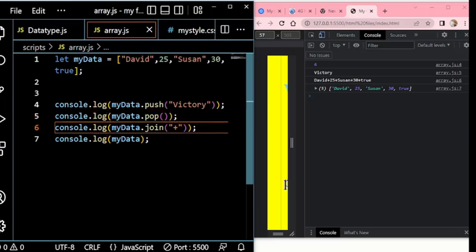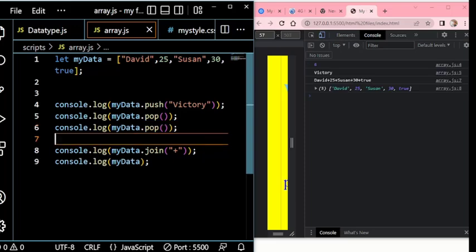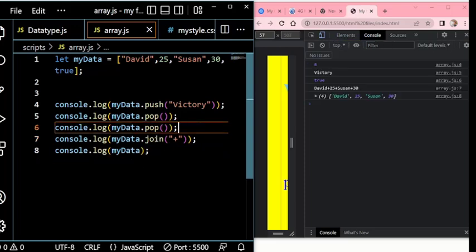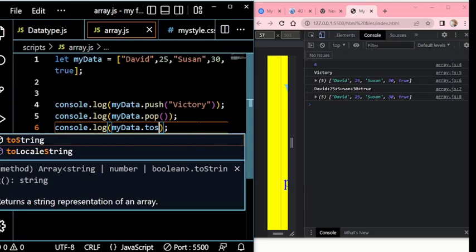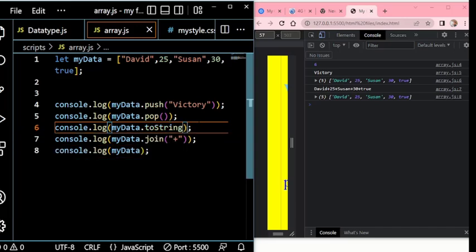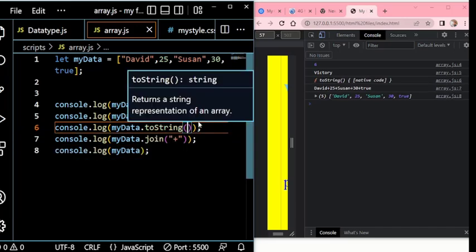Also, before the join, I would love us to use what we call toString. The toString converts the array to a string.